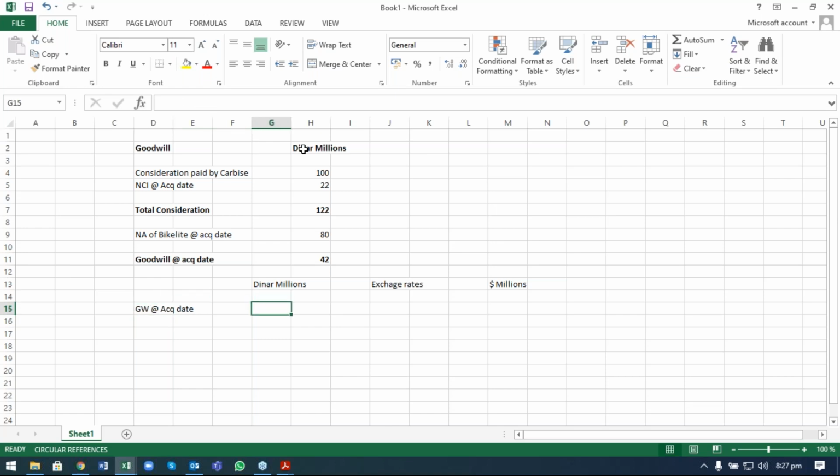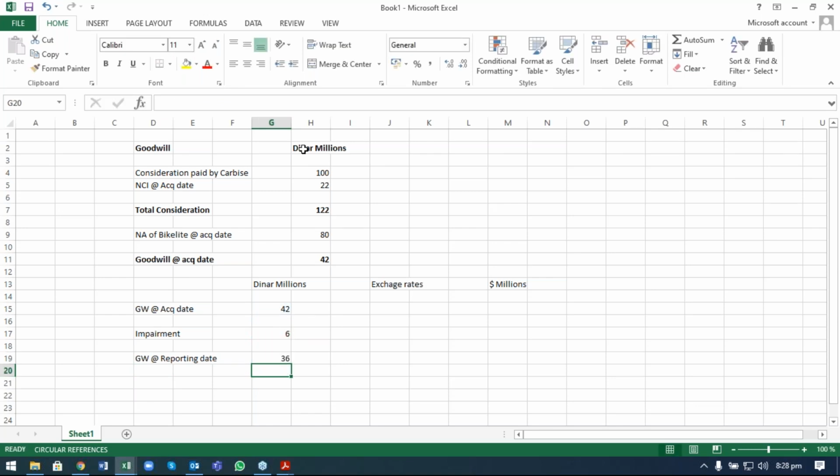So what is the goodwill at acquisition date? I'm just looking into it. What is the value of this goodwill at acquisition date? It's 42 million, and there is some impairment, and the impairment should be charged as 6 million. I hope we have acquisition date and reporting date. After that, we'll be looking into goodwill at reporting date. So goodwill at reporting date would be this 42 million minus the 6 million.